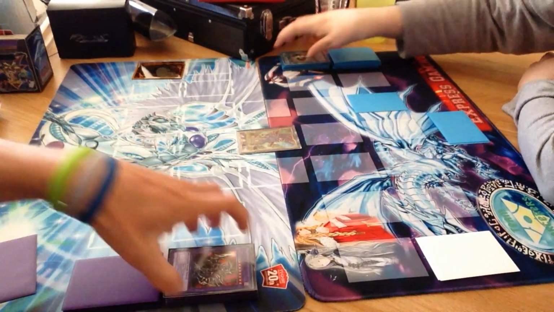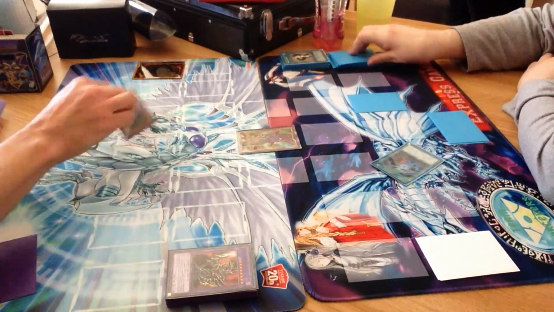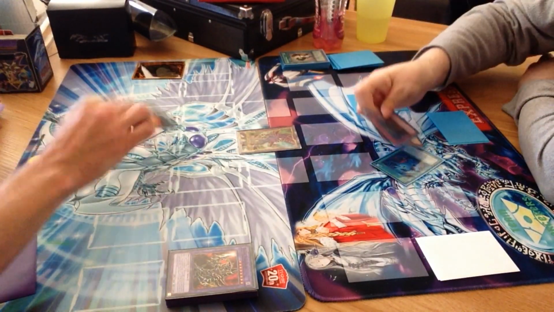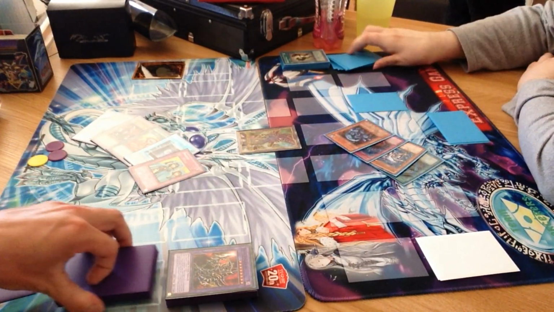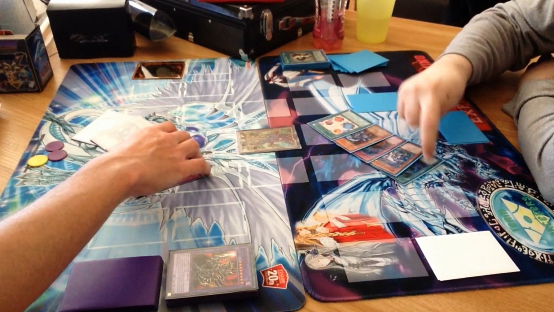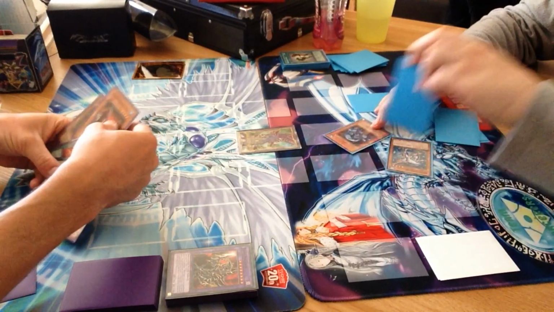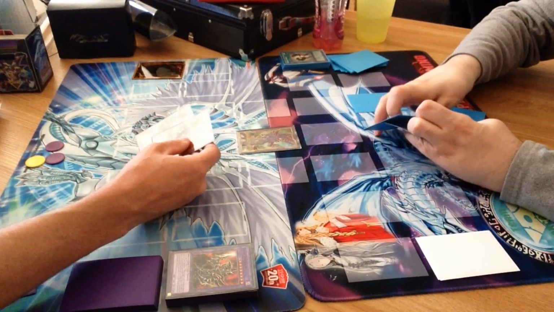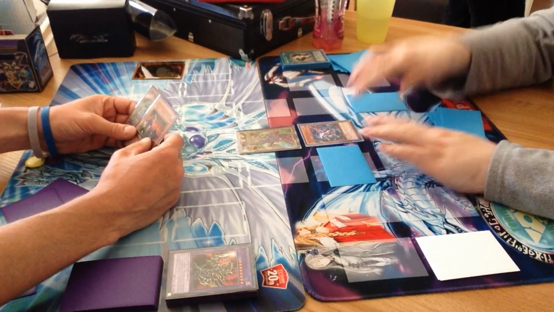Then we excavate our top 5 cards. Any level 4 or lower monsters that are among them get special summoned face-up attack mode or face-down defense mode. The rest get added to our hands. I get that. I'm gonna probably set and summon you in attack.